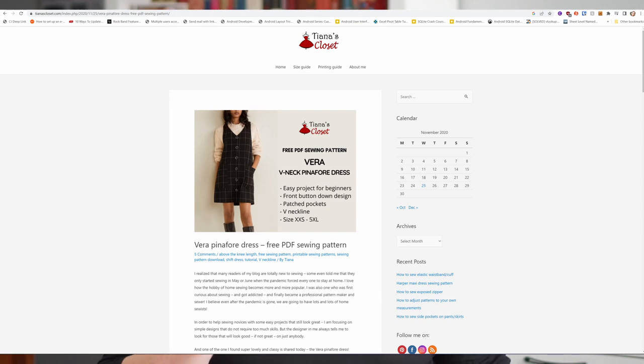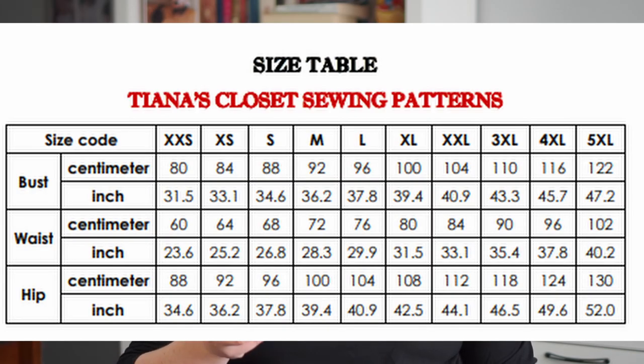In terms of dresses, I have also included a pinafore pattern — Tiana's Closet Vera V-Neck Pinafore. This is quite a useful pattern because you could also shorten it to make it a vest, so it's a very mix-and-match piece. I love the style lines and the finished photos — it looks really, really beautiful. If you're wanting a layering piece to go with your capsule wardrobe to help make it a little different from day to day, this would be really great. The sizes available are from XXS through to 5XL.